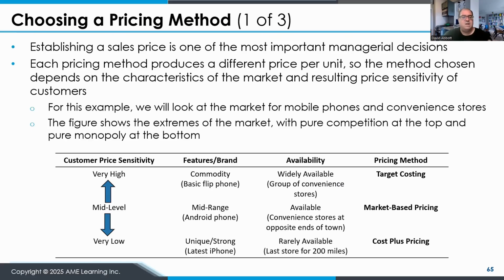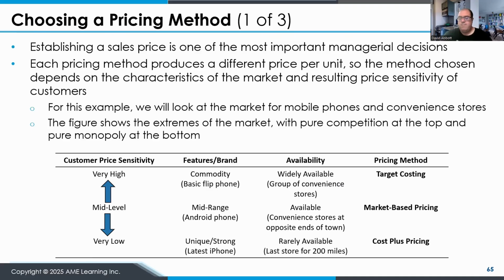And again, we see there how somebody's phone just broke. They need a phone to make calls and texts. They don't care about all the features. They're more desperate, very highly sensitive to price. As we see, more mid-level, they're not as sensitive, and then at the very low end, they don't care. And then somebody that's looking for unique features of the phone, they're really into photography. They want to do a lot of their mobile things on that instead of having to use their computer or their tablet.